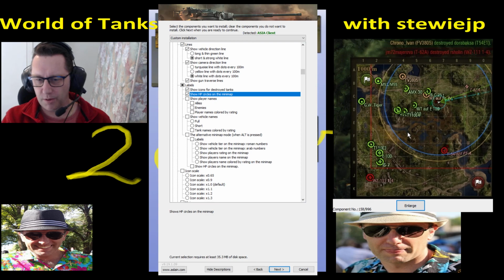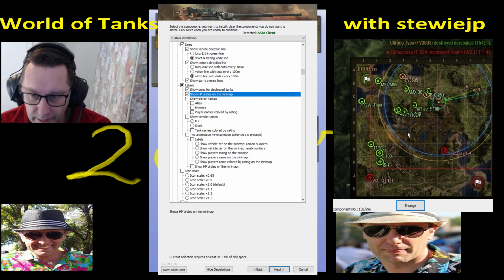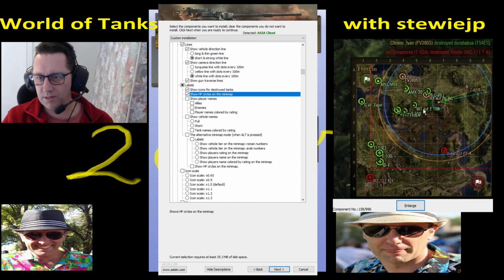If anyone's been watching my videos for some time, I used to run this mod, and it is very, very handy. You can see just at a glimpse how many hit points your team's on. You can see the E100 and the E3 on full health, as well as the artilleries, but you can see maybe this Waffenträger Alpha E100, that's how old this picture is, and this tank destroyer here, both on pretty low health, so you might want to either give them some support or advise them to pull back. But again, it's a lot of clutter on the screen, so make up your mind. Give it a run if you like, see what you think. And again, it does take a little bit of power out of your internet connection.